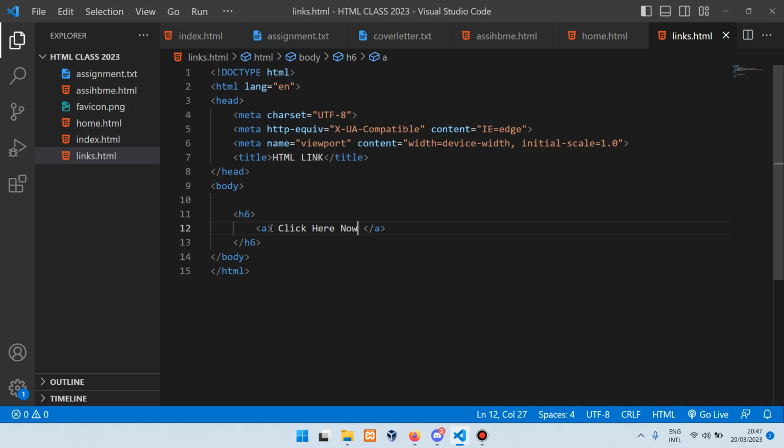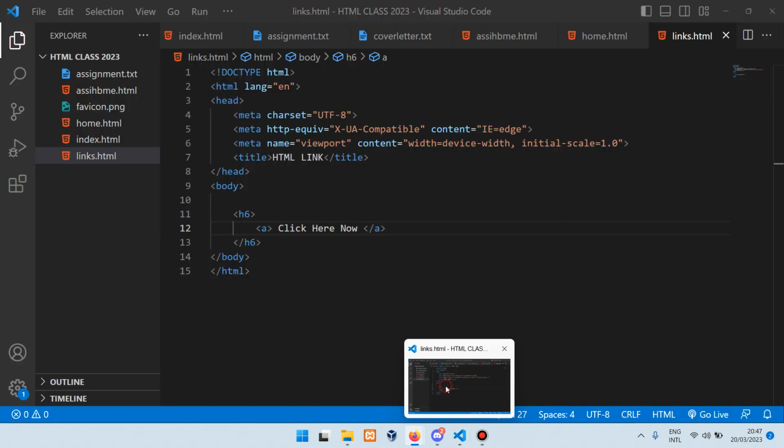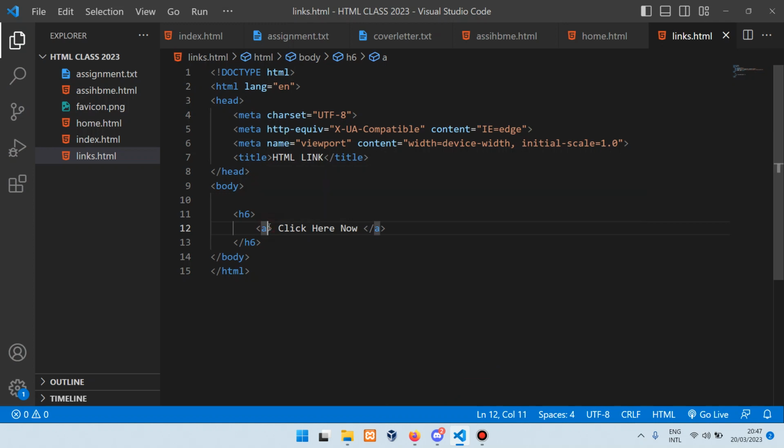If we go back now, we are not yet done. Can you see it? But if we click it, nothing is happening. It doesn't take us to our destination website, which is google.com. So that means we need to input a particular attribute. I believe you all know attributes. An attribute is just a modifier that we can use to modify our tag.